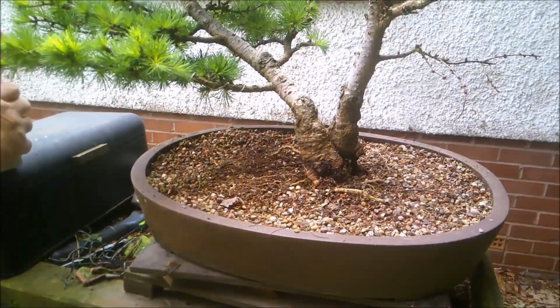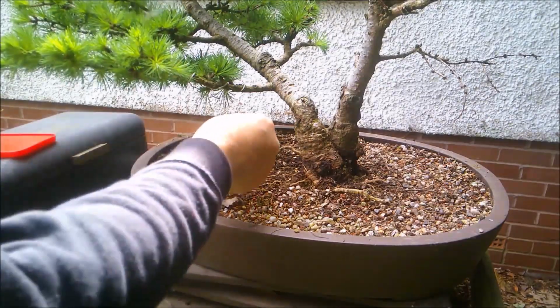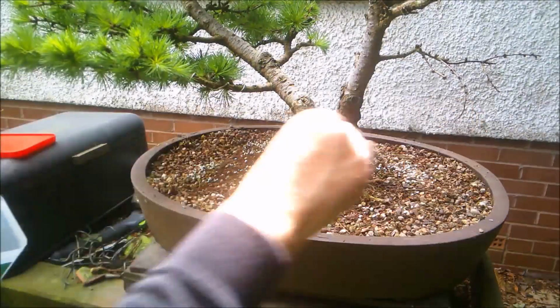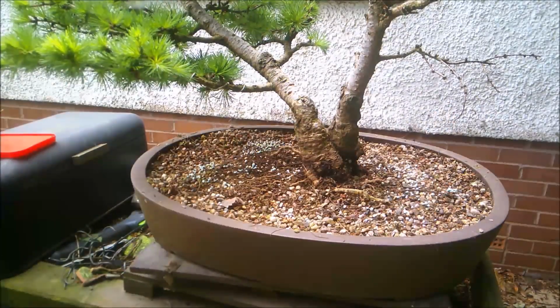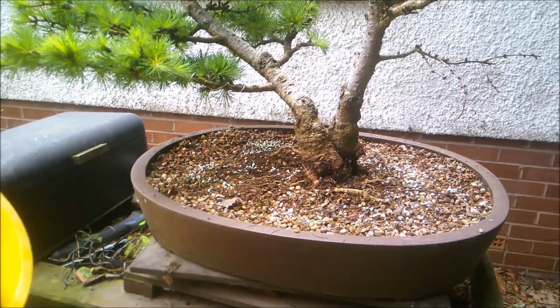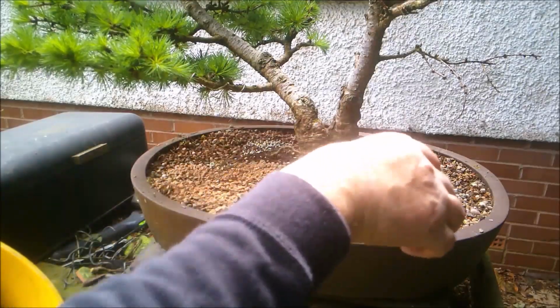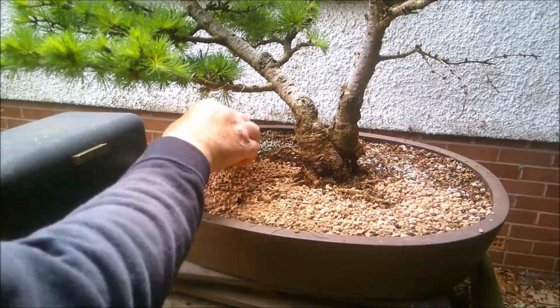Okay, so I've cleaned up the soil, and I'm going to add some slow release fertilizer, as is my wont. I'll give it a couple of scoops and a bit more for luck. I'm not terribly accurate with it, as you may have noticed. I'd rather underfeed than overfeed, because I can always give a top up with a liquid feed later in the year. This stuff's only supposed to last for 6 months.